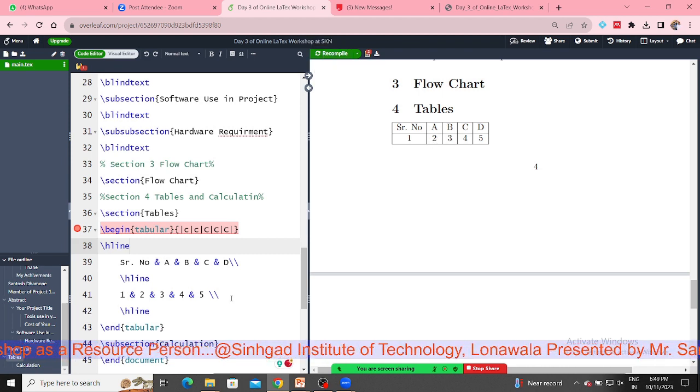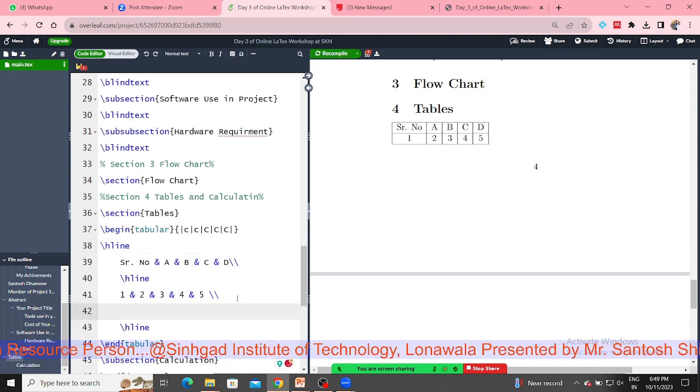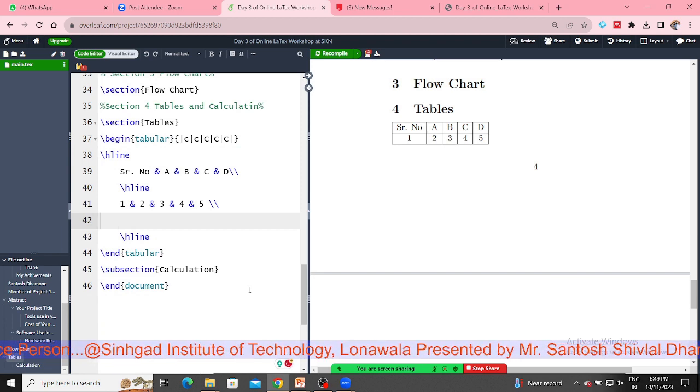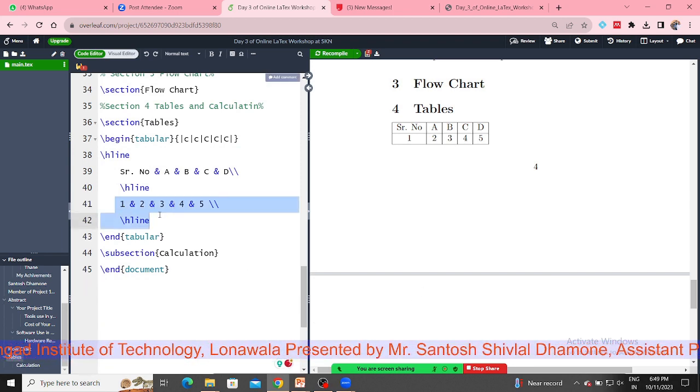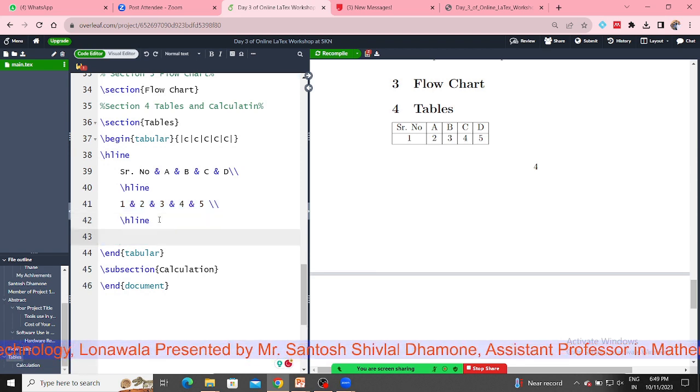I want a few more rows. This is very simple. Copy this code 7 times, then we get 7 rows.